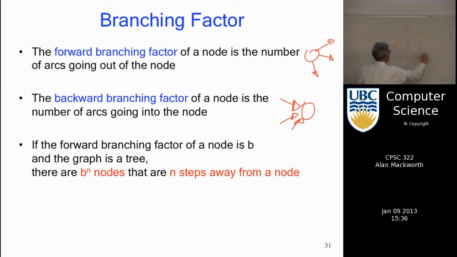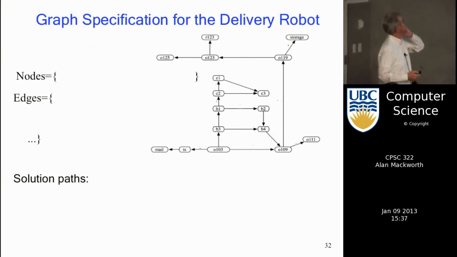then at this level, I'll have b nodes. At the next level, for each node here, I have another b nodes, so it's b times b, b squared. And so if I go n levels down the tree, I'll obviously have b to the n. This is all familiar to you, I would imagine. So we get this exponential growth. Every time I go another level deeper in the tree, I get b times more nodes.